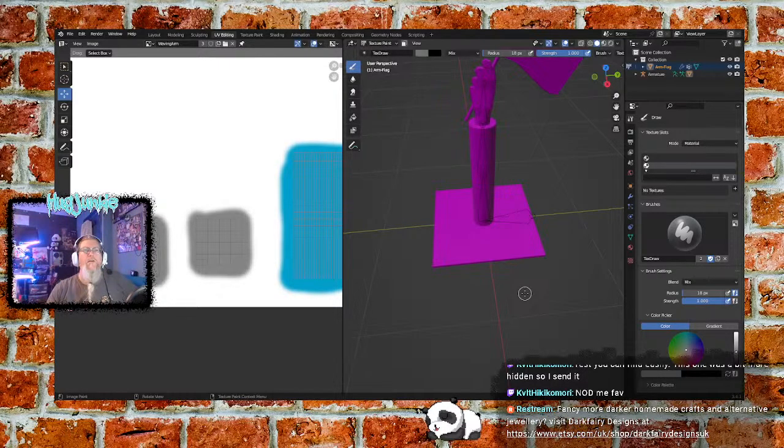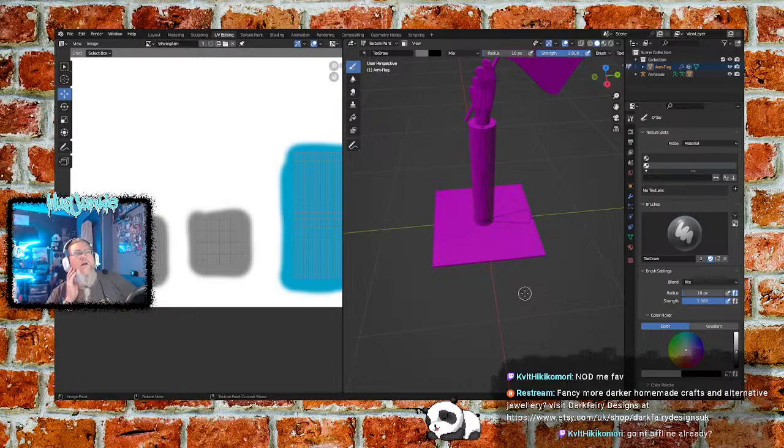I might have to do some tutorials while off stream and just see if I can remember how to do texture painting, because this is confusing. Going offline already? Yeah, I'm getting very confused at this. I don't think it makes for very good streaming, because I need to follow a YouTube tutorial and I'm basically just staring at the screen. I've started painting it, but the painting's not coming across. It's just still pink. So I'm not sure where I'm going wrong.